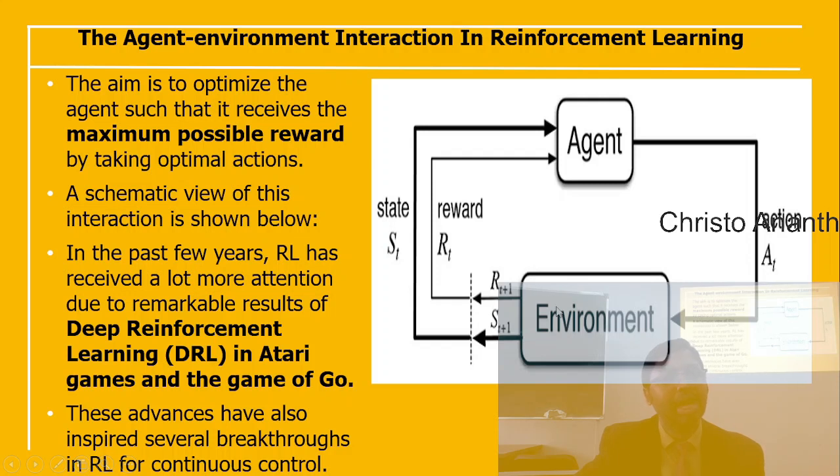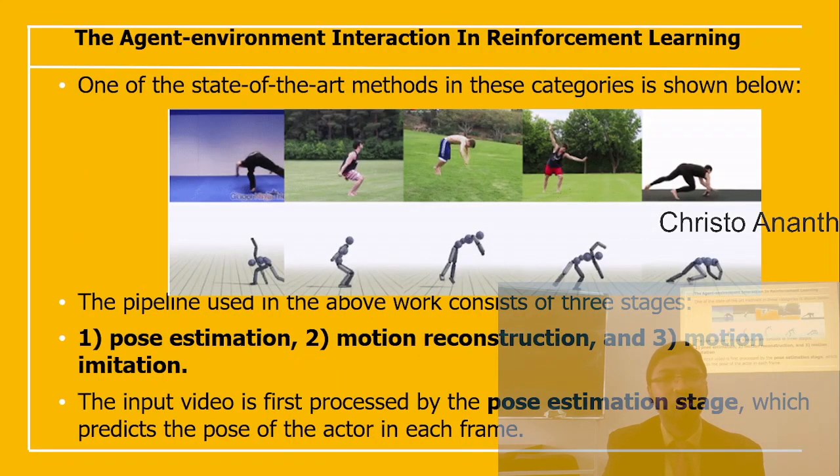Reinforcement learning has been used over the years because of the results of deep reinforcement learning, DRL, in Atari games and the game of Go. If you have Googled or looked on YouTube, you can find this, which is based on reinforcement learning. We have several breakthroughs, especially for continuous control. One of the state of the art methods is this one.